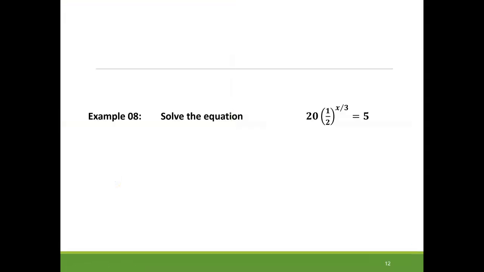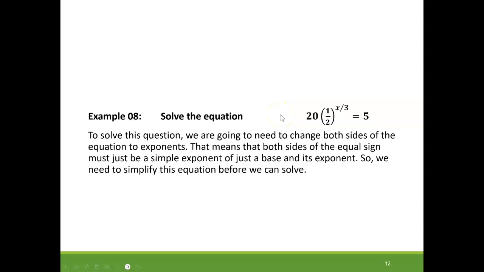Okay. That was a fun transition. Solve the equation. So if I'm solving an equation, basically I want to start with the reverse order of operations, right? So I'd look for any addition or subtraction to undo. Well, there's no addition or subtraction in this problem. Then I look for multiplication or division to undo. Well, I see I have this times 20 out front, so I'll divide both sides by 20 to start.